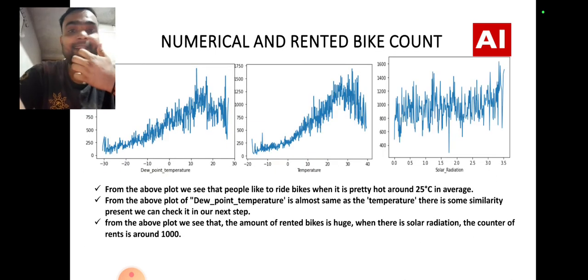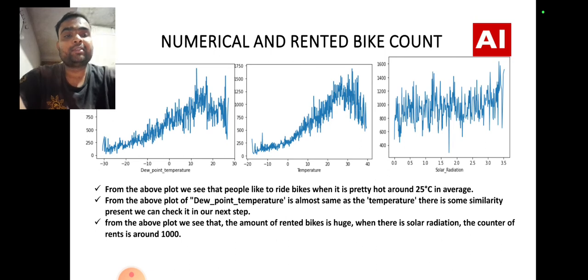Numerical variables and bike rented count. From the above plot we can see that people like to ride bikes when it's pretty hot, around 25 degrees Celsius on average. In the second plot, the dew point temperature is almost the same as the temperature.